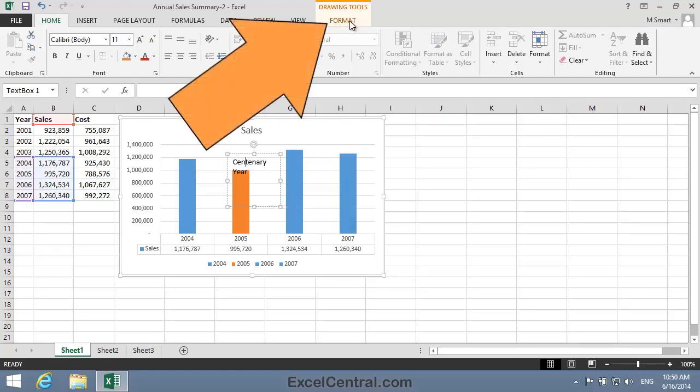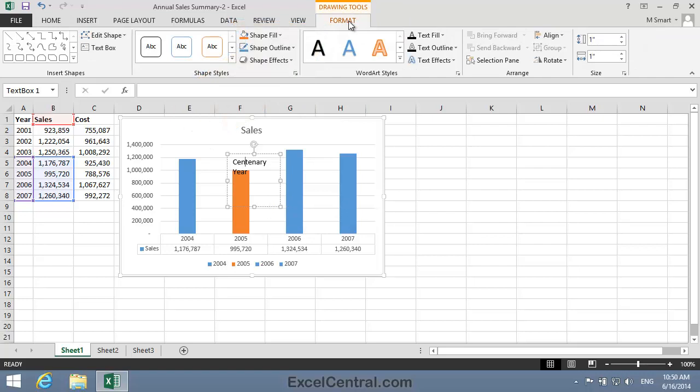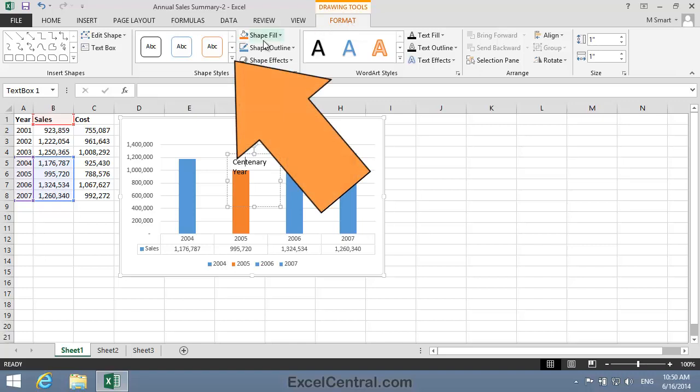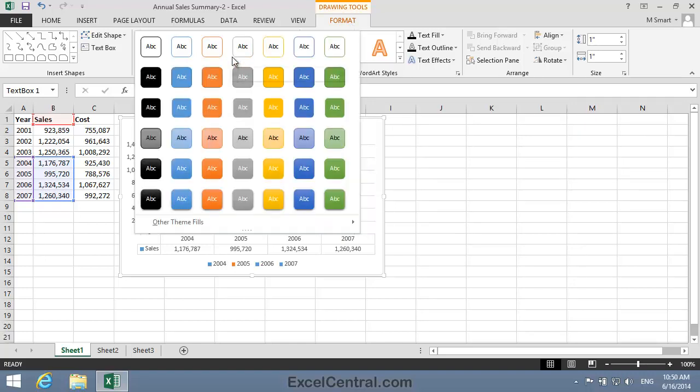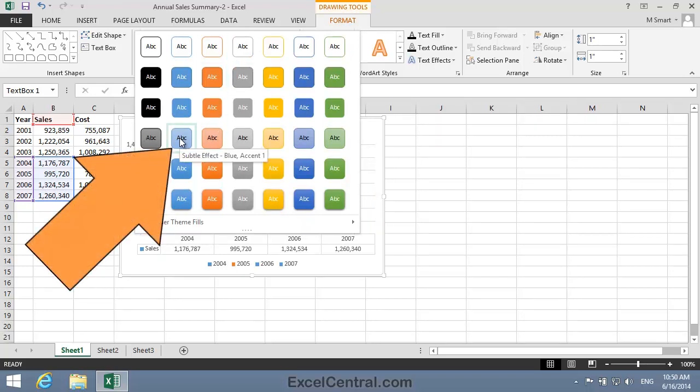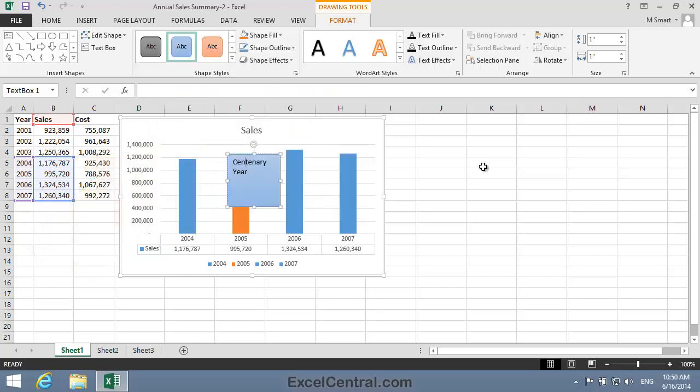Then Drawing Tools Format on the ribbon, and in the Shape Styles group, notice there's a Shape Styles gallery. So I'll open the Shape Styles gallery, and I think I'll choose this light blue text box. It's called Subtle Effect Blue Accent 1. I'll click, and the text box now looks a lot more attractive.